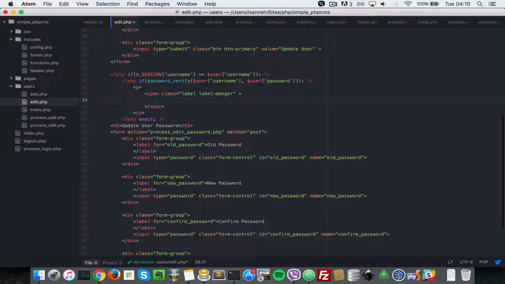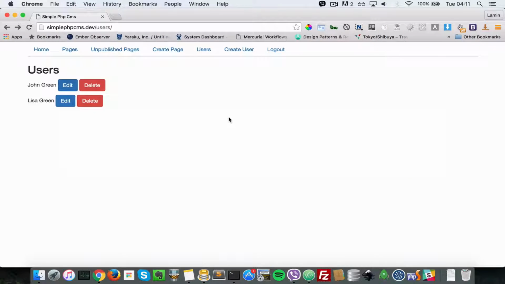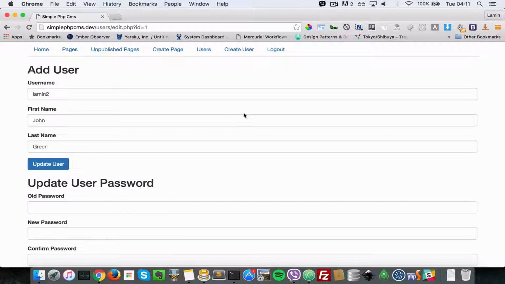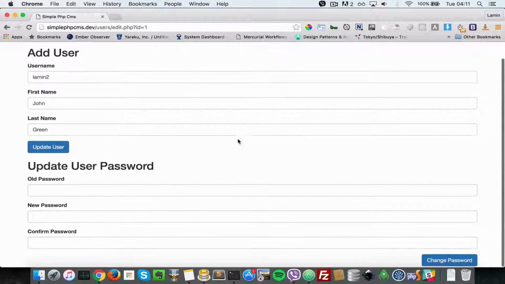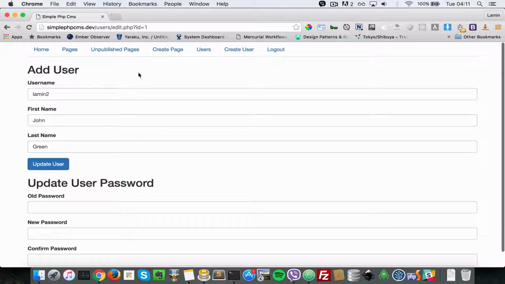Okay, you are advised to change your password as it's currently set as your username. Okay, so if we come over here and just edit John Green, we're not going to see that message because John Green's password is not the same as his username.